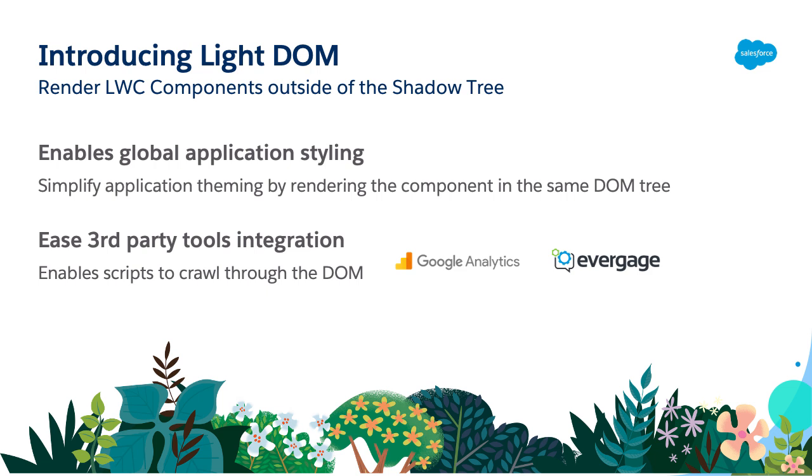The Shadow DOM enables you to encapsulate the logic inside of your components so that it doesn't bleed out into the rest of the application. It has many great benefits like preventing DOM traversal and allowing you to slot elements into your components. Now let's get back to Light DOM. As you'd guess, it brings the capability for your component to be rendered in the Light DOM instead of being rendered in the shadow tree.